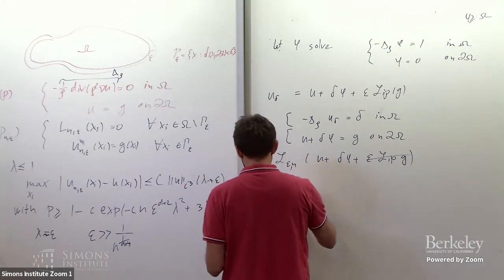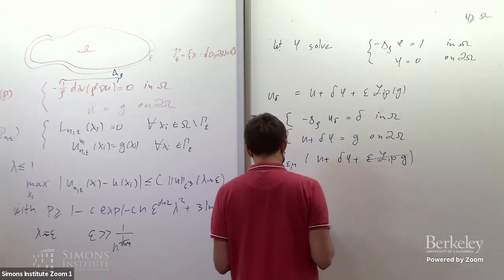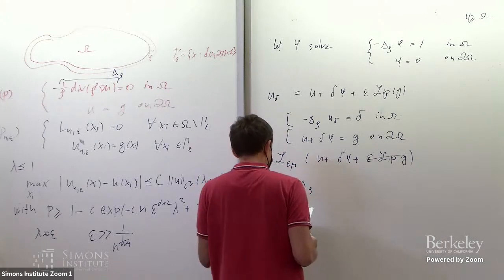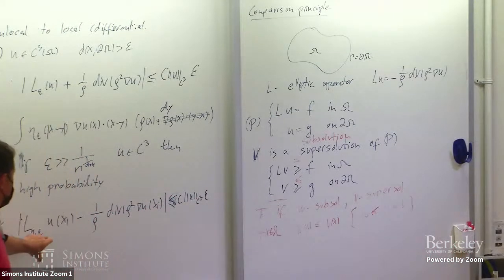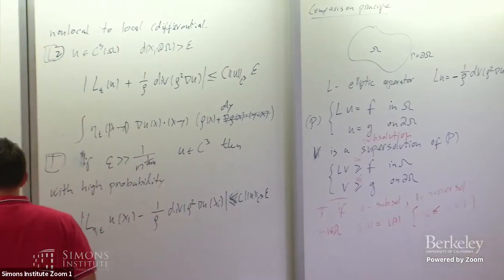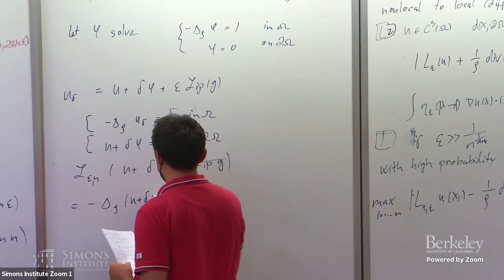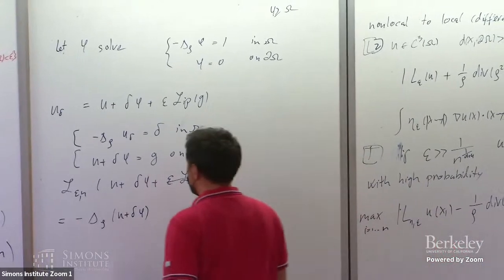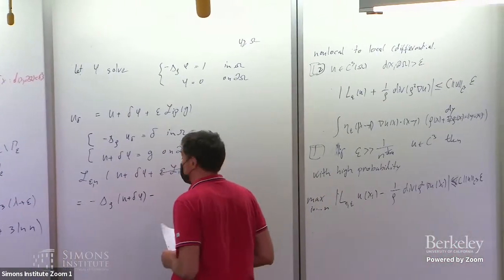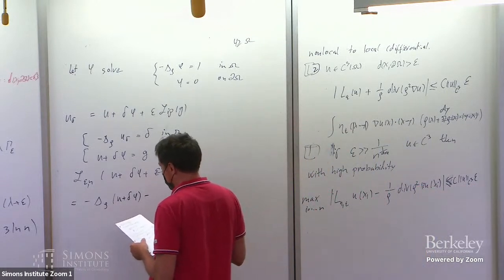So what do we get here? I get minus rho delta of, right? I know that this is precisely this applied to U plus delta phi. And what is the worst that can happen? At worst, I'm going to have an error like that. Now I stated this only for lambda being equal to epsilon. Let me try to recover there.